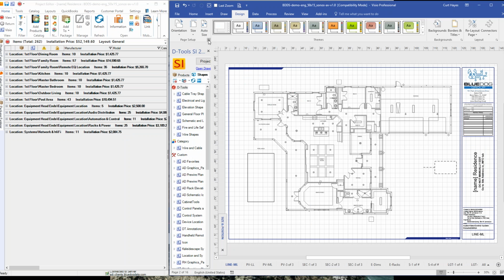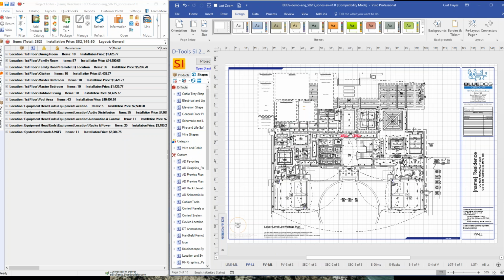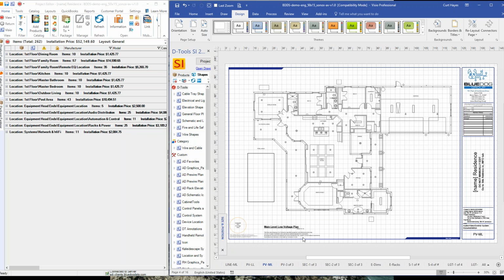So we come over and we look at the page type or page properties, and basically what we're doing here is we're looking at that background main level page. On the main level page, we're actually referencing the background. So in this drawing, even though we have lots of pages with borders and a background, etc., we've only actually dropped one image into the project, and we've only got one background. So when you make your notes and things in here, that'll translate across all your drawings. So if you have to change a room name or a room number, or the background page changes, you don't have to go in and do that multiple times. You can do it on one page, and then all you have to do is just move your stuff around a little bit.